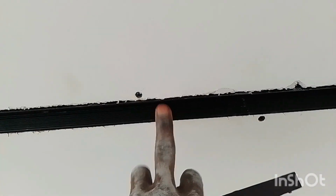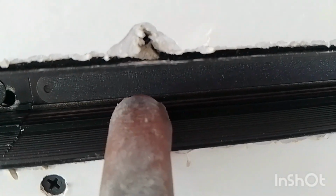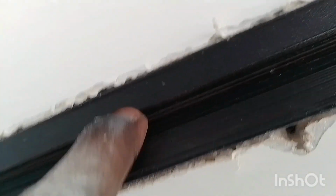Remember, this track has been powered using the adapter there. So for this power to move from this track to this track, we need a connector, which is this one. You can see it's a flexible connector. So what we need to do is just to click in here. You see it has these 2 points and these 2 points. These 2 points must stick on this plate here and the other plate on this other side. We have 2 plates here and there, the plate which I showed you earlier. So we need this one.